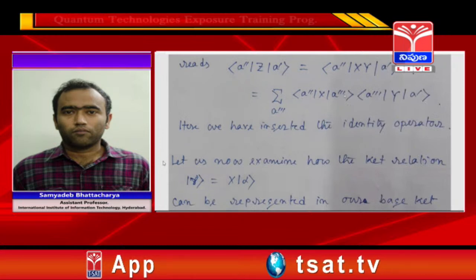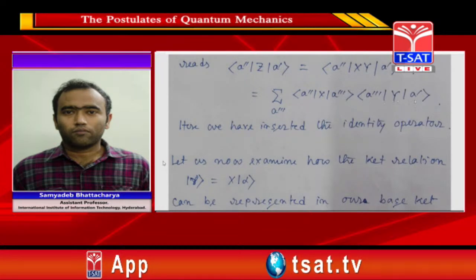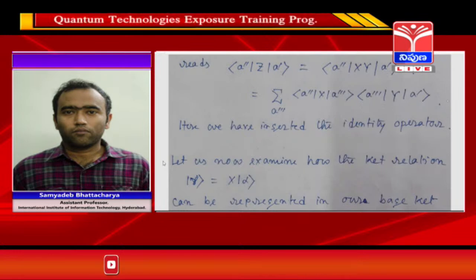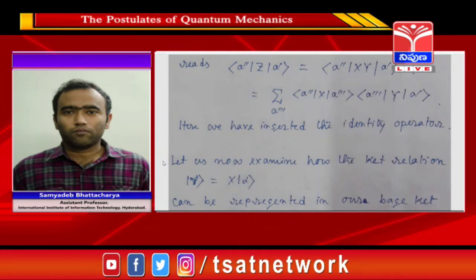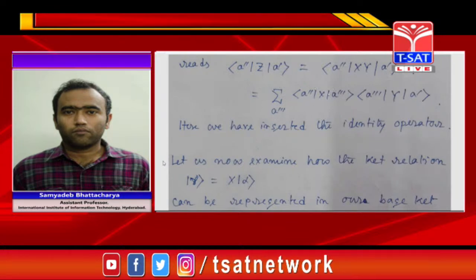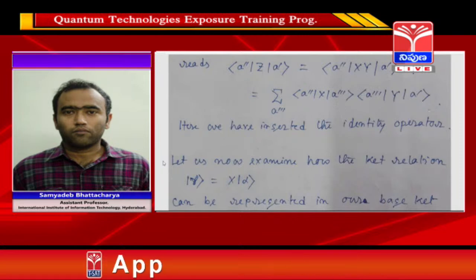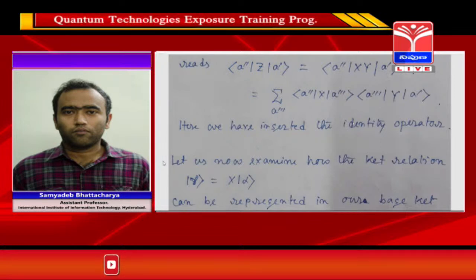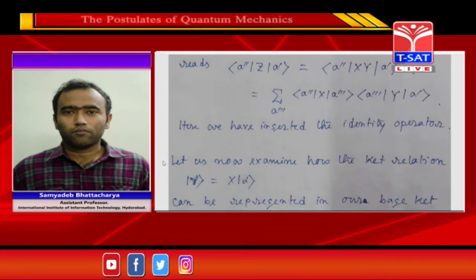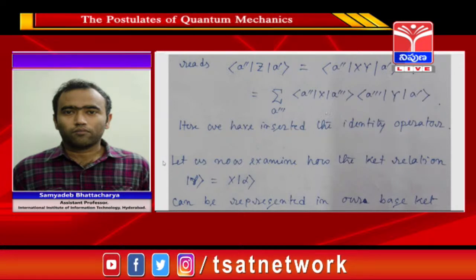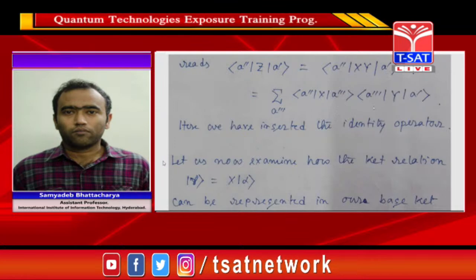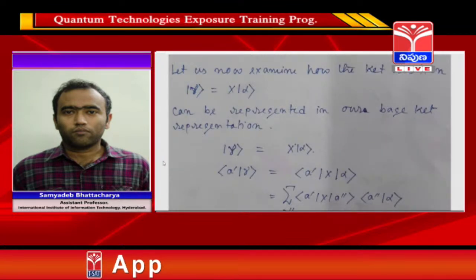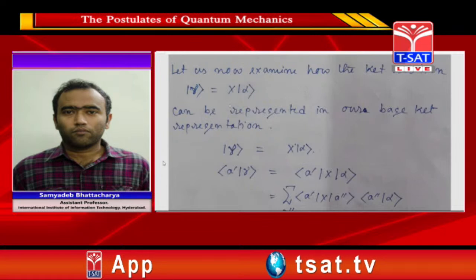So you see now what? These are the elements of the X matrix, and these are the elements of the Y matrix. So if this is Zij, that is basically sum over k, Xik, Ykj. So this is the matrix multiplication rule that we know from our matrix mechanics. So the rules of matrix multiplication can also be reproduced in our notation.